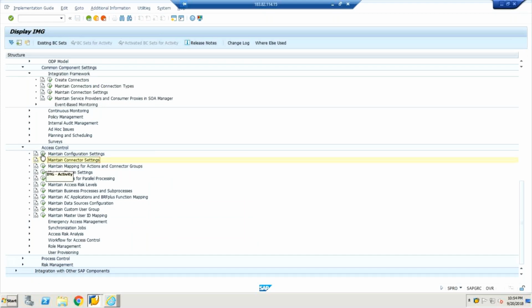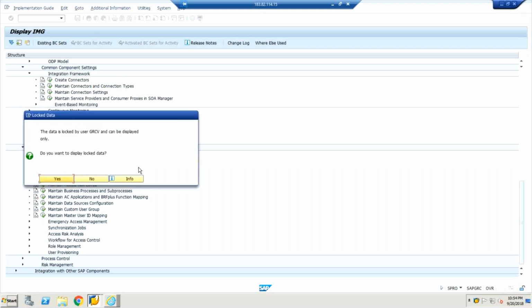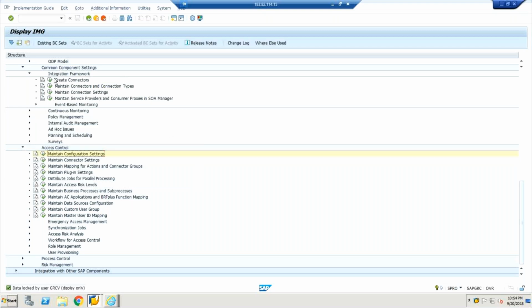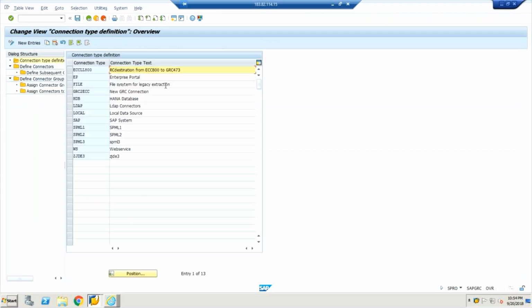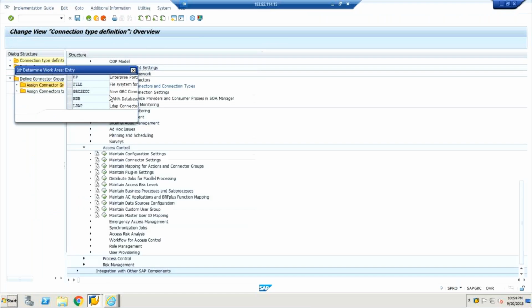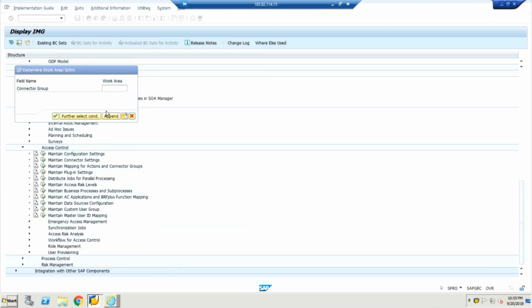This one, right? No. Above one is maintain the connector and connection type. Define the connector group is there, no?